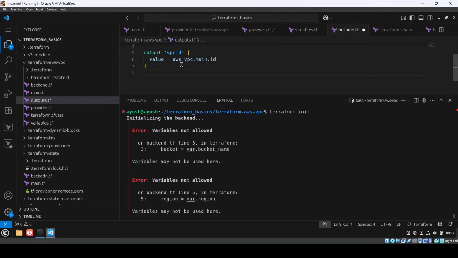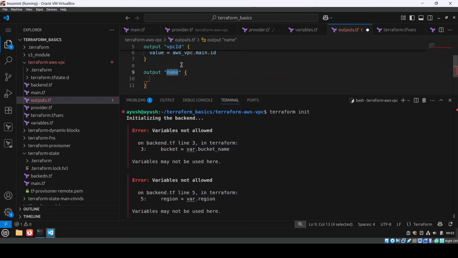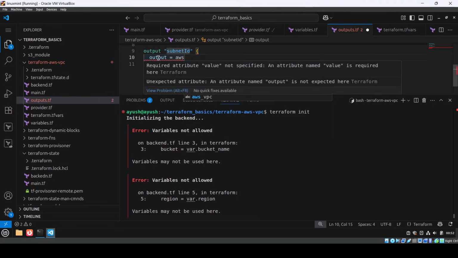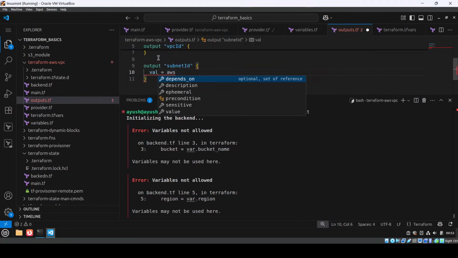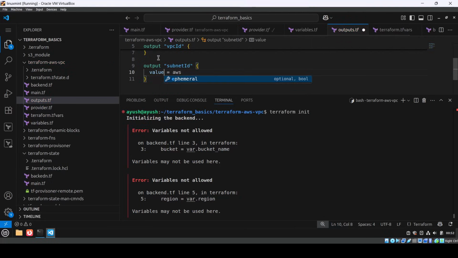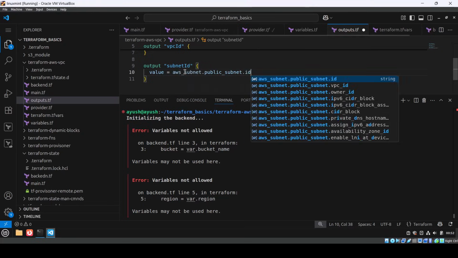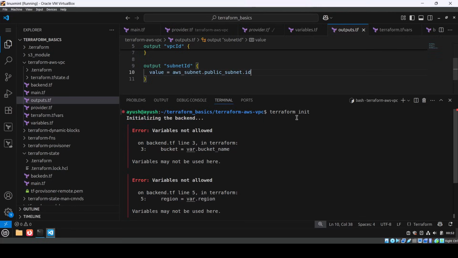Next we can provide output for subnet ID, value equal to aws_subnet.public_subnet.ID. This one will be just printing.